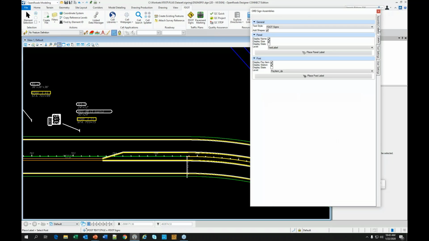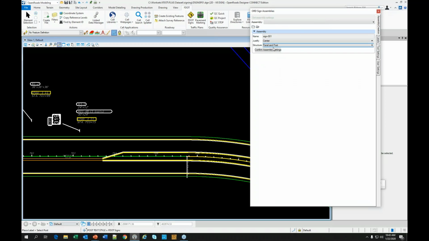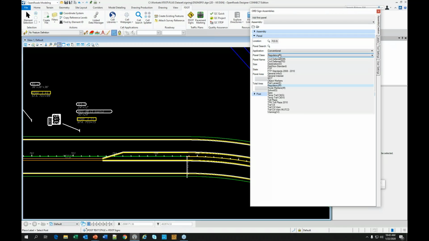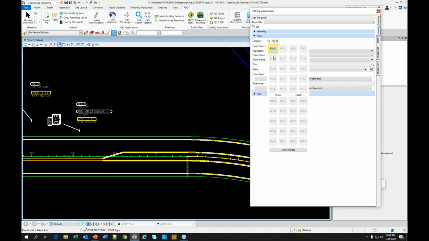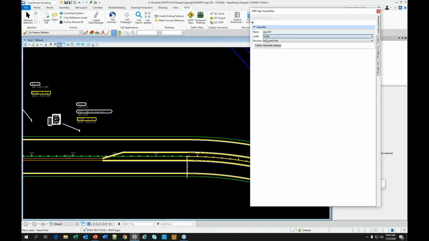All right, let's see if we can do a quick multi-panel for you. All right, so I'm going to create a new assembly. I'm going to go through this one pretty fast since you already know how this works. So I'm going to confirm assembly. I'm going to do actually the route markers, but this time I'm going to let me start over again.